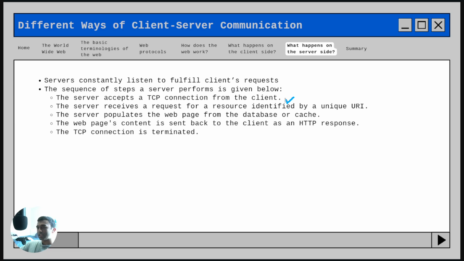So it'll receive a request for a specific resource, and the server populates the web page from the database or cache. So either this information will be in a database or a cache, right? And then the web page's content is sent back to the client as an HTTP response, right? And then the connection is terminated, right?